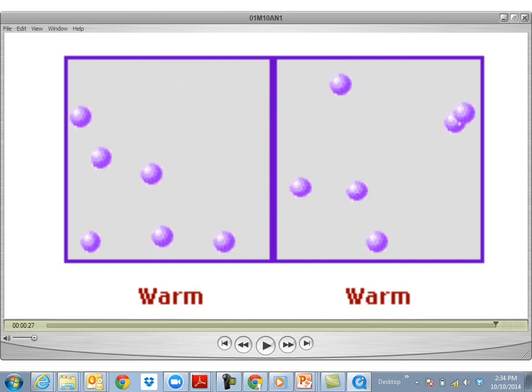So I wish I could give a copy of this to everybody and you could put it under your pillow, because honestly, when we talk about heat transfer, that's what's happening. And the more you can visualize stuff at the macroscopic level, the more successful you'll be.